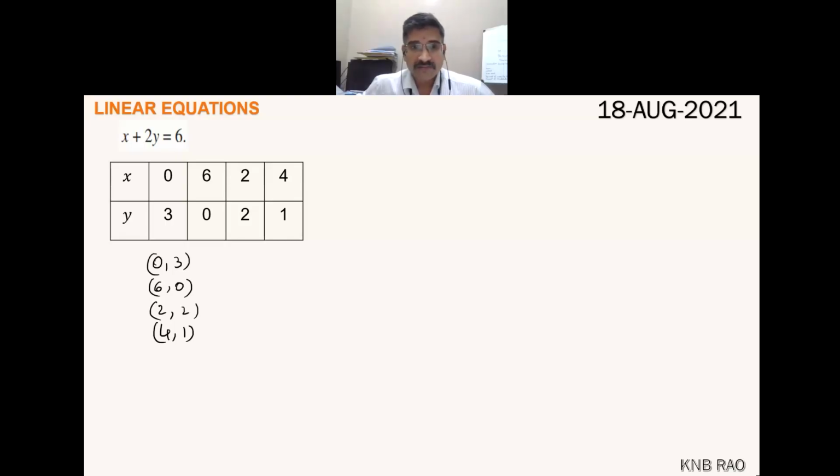Virupana, very good. Tell me, Virupana. x is equal to 1, sir, y is equal to 2.5. x equals 1 and y equals 2.5. Very good, Virupana. Perfect. x is equal to 3 and y is equal to 3 by 2. Sanket, x equals 3 and y equals 3 by 2. Is it 1 by 2 or 1.5? y is equal to 1 by 2.